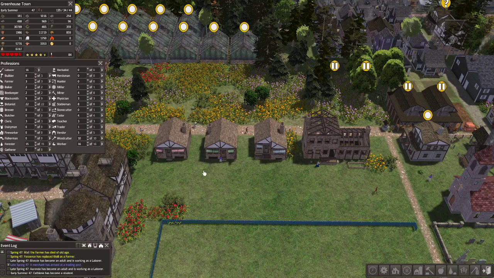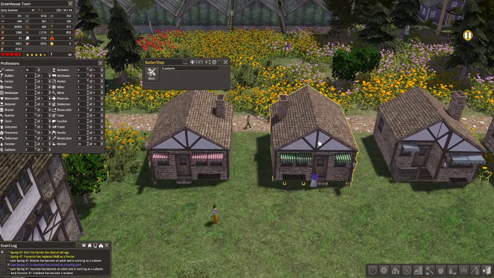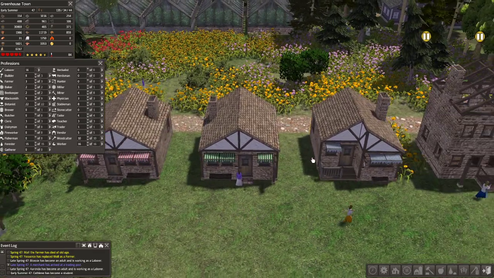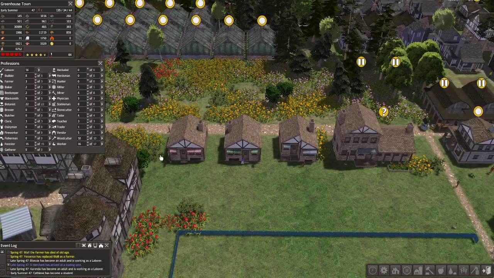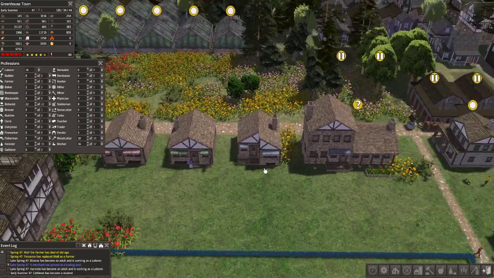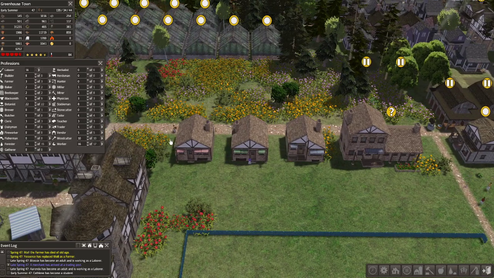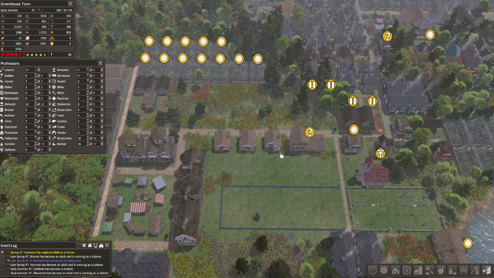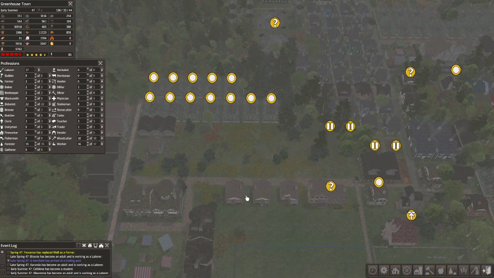Now, for those of you that don't know about these buildings here, the barber, the dentist, and the clinic are, I believe, in the Red Ketchup mod alone. I don't think that those are from Colonial Charter. Anyways, they all function like a doctor. So if we have an outbreak, it's actually stupid to do what I did. You shouldn't do this, okay? Don't do this. Don't put them all on the same street.